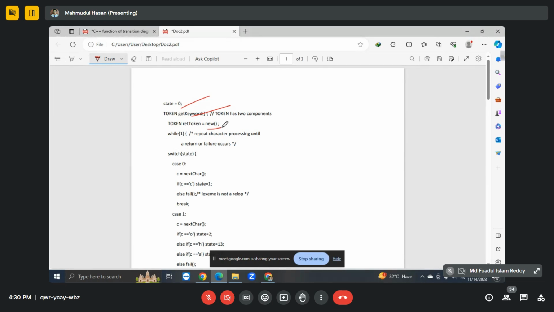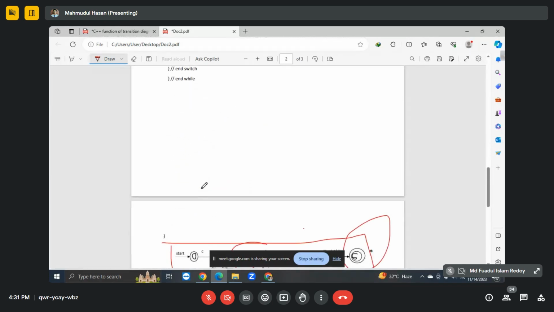Okay, and the token name of each keyword is different. In the previous transition diagram, which was for relational operators, the token name is the same. But as this transition diagram is for keywords, the token name is different from one another. That's why here I don't assign the first component, but in the previous case I assigned it, that is relop. For keywords there is no common token name, because if there are 4 keywords, there are 4 token names, and the token name is just the keyword in capital letters. Is it clear, everyone?